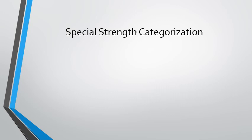So, getting into our special strength categorization. Now we're going to move a little bit closer to talking about some specifics as it relates to how we could classify special strengths within a training program.